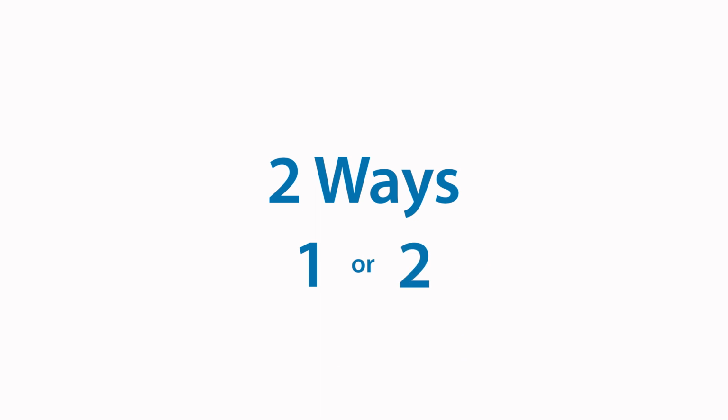So how do you size someone for absorbent products? What do you need to keep in mind when doing sizing, and what should proper fit look like? There are two ways to size for absorbent products. Choose the method that works best for you and your client.